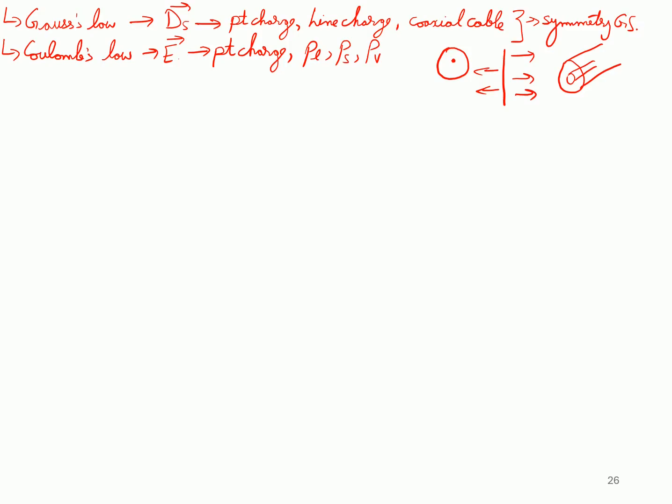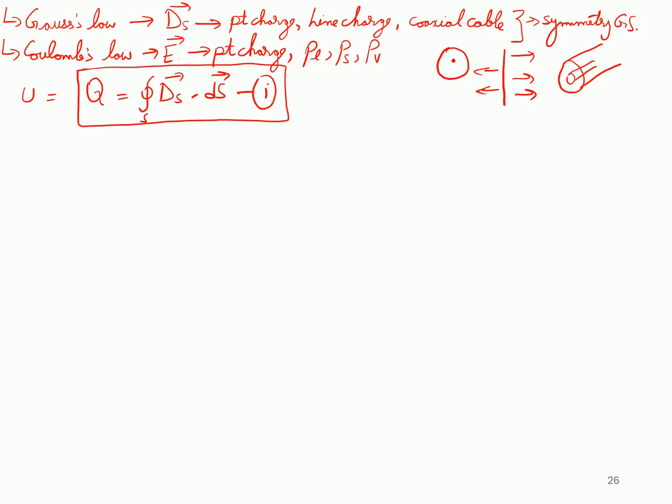Gauss's law represents the total charge enclosed, which depends upon the charges enclosed in a surface, with its electric flux density D of S and a dot product of its small area dS. So this is our main Gauss's equation, and it always relates to the electric flux that is passing through the charge, but we'll focus on this boxed equation.